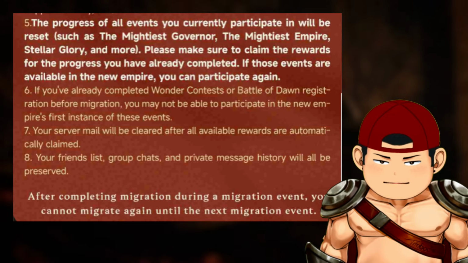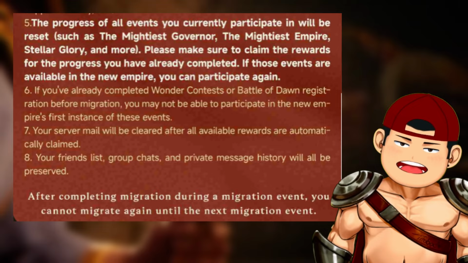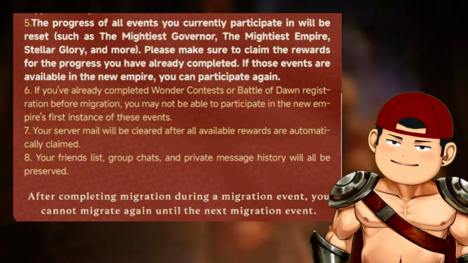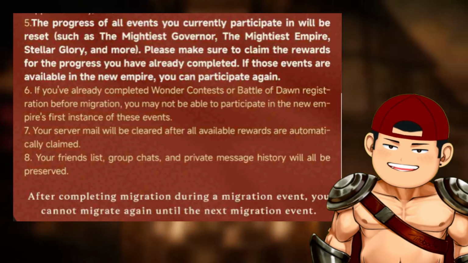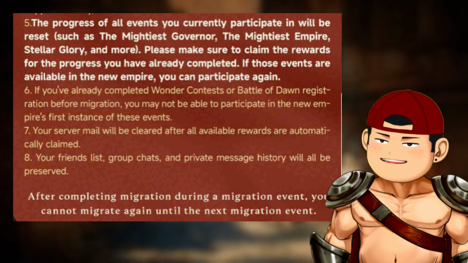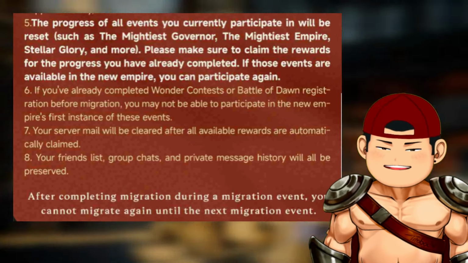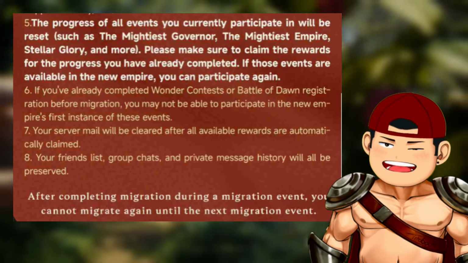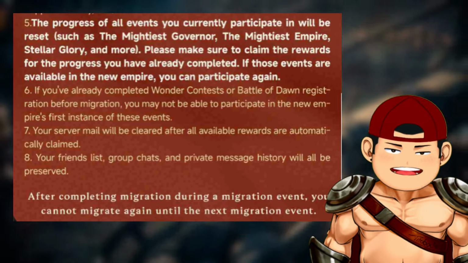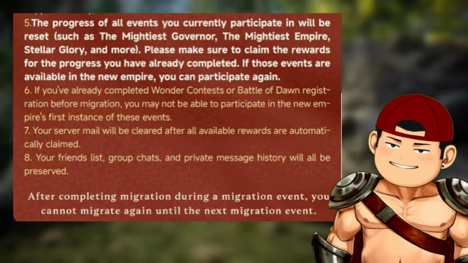After completing migration during the migration event, you cannot migrate again until the next migration event. Okay, so the thing is, how many migration events will there be? Okay, one thing for me: if you are planning to migrate, and you haven't decided, or you are really decided to migrate, you can do it in this first migration process. Now, if you are not yet sold on migrating, but your mind and your heart are telling you that you need to migrate, maybe you need to think about it harder first before you migrate.